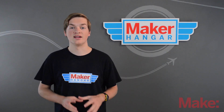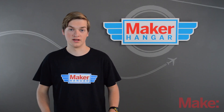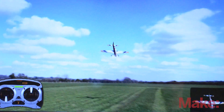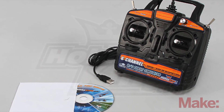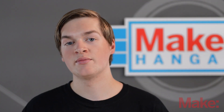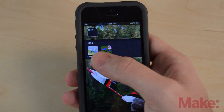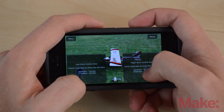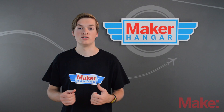Another thing you'll want before you fly is a flight simulator. This allows you to practice flying even before you actually go out and fly. This is essential when you're first starting off because it can be tricky to learn the controls of an RC plane and it's hard to do it on the fly when you're actually flying. Every time you crash in the simulator is one less time you'll crash in real life. There are a bunch of different simulators you can get — the cheapest is one from Hobby King for about $15. There are also more expensive ones such as Phoenix RC from Horizon Hobbies for about $100, but you have to supply your own compatible transmitter. You can also find iPhone and Android simulators to download for free that have the same control layout as an RC controller. These aren't going to be the same as having an actual controller, but they will help you learn the directions of your controls.